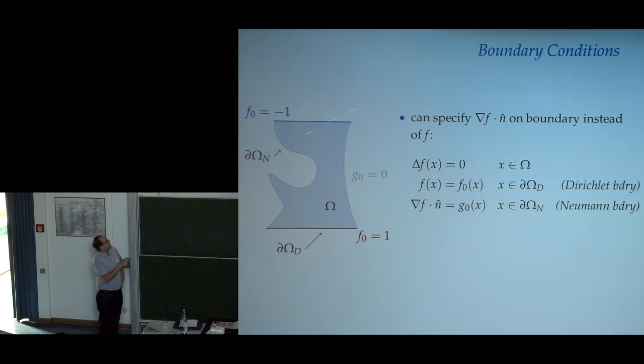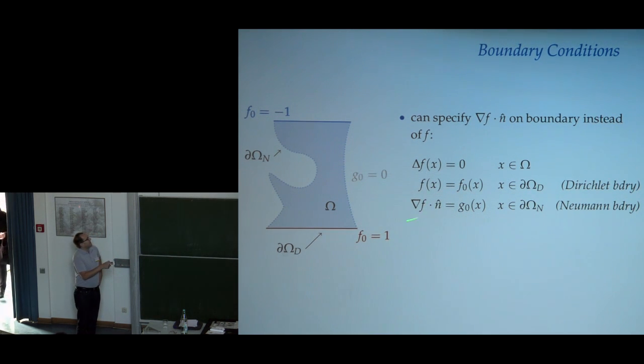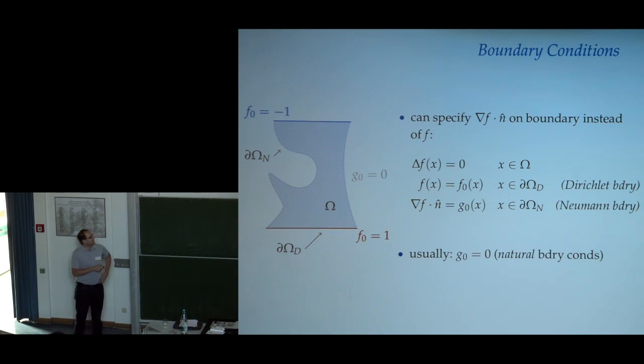So I basically cut my boundary into 2 regions. I have the original boundary conditions here where f is prescribed. And then here the gradient of f dot n just tells you the component of the gradient of f in the normal direction. I'm going to set that equal to some second function, g, which in this case is 0. This 0 here is the most common kind of condition you'll impose. It's called the natural boundary conditions.